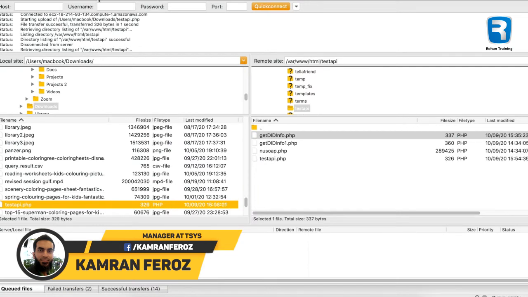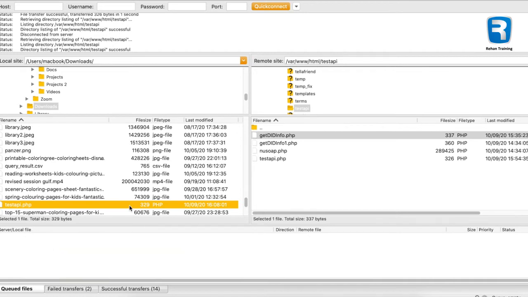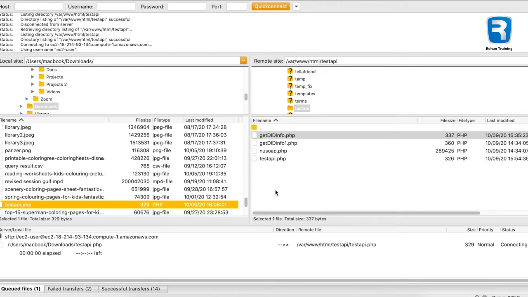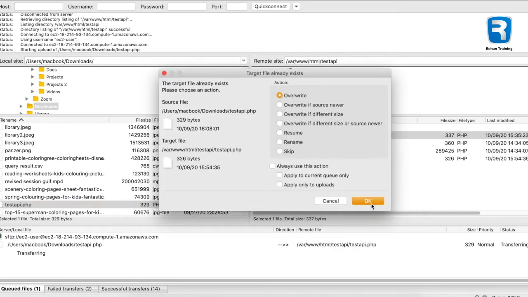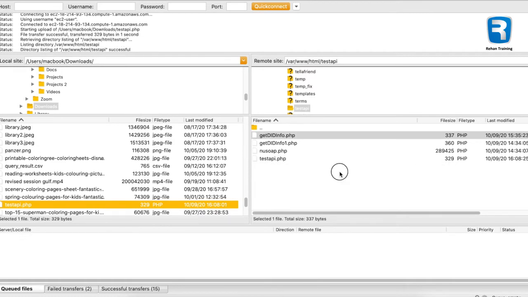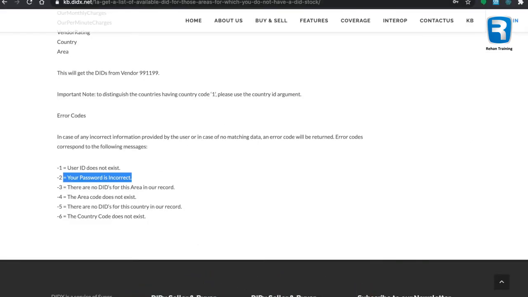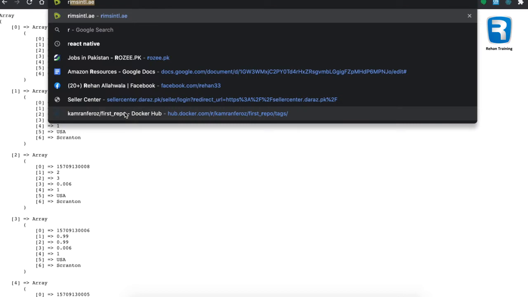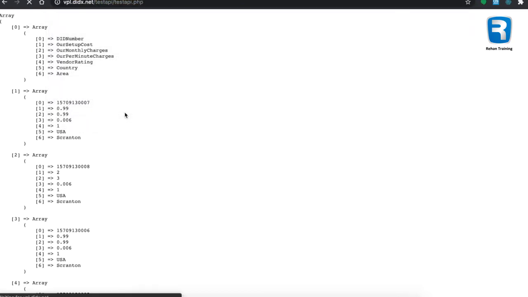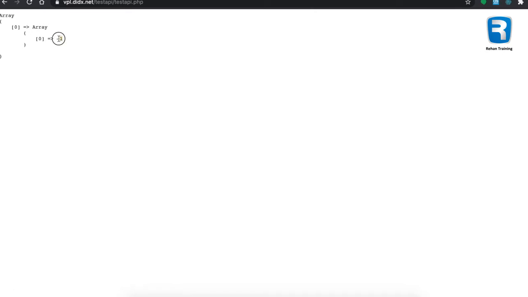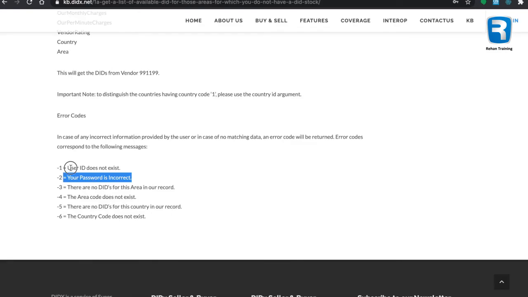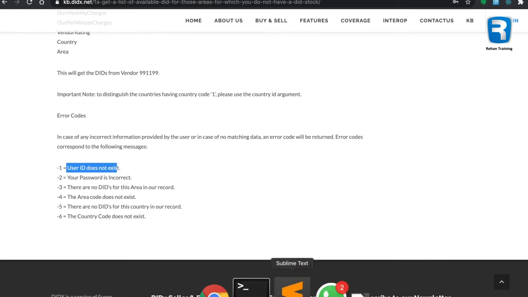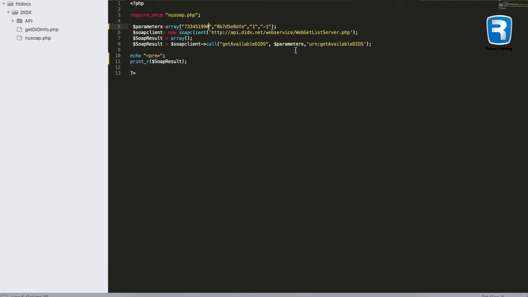After making the change, we have to upload the file to run it. It's 326, just to make sure I have done the right changes. Okay, uploading the file. From 326 it should become 329. Okay, now the file has been uploaded. Now we have to go back to the same URL that we used earlier. When I refresh the page, it should give me the -1 result. Okay, here it is. Now I am getting -1, and as per the definition, -1 will appear when the ID does not exist, and we know that this ID does not exist. It's a fake ID that we just made.